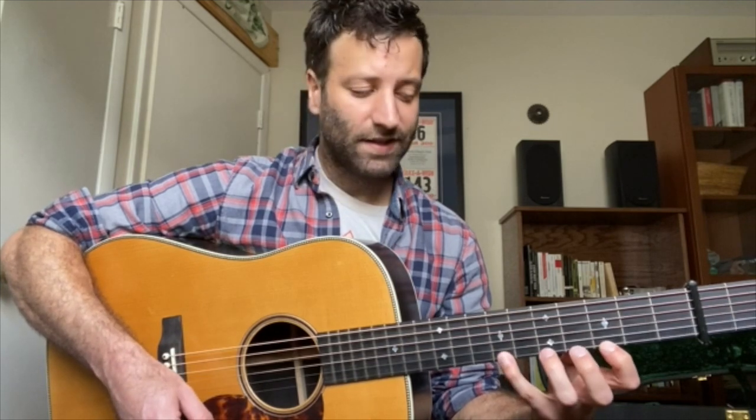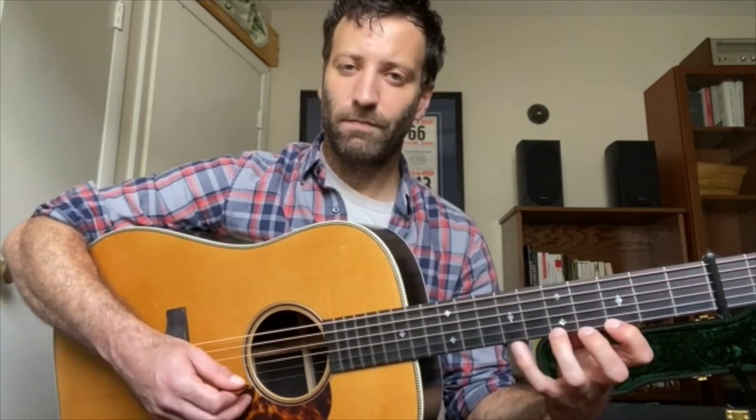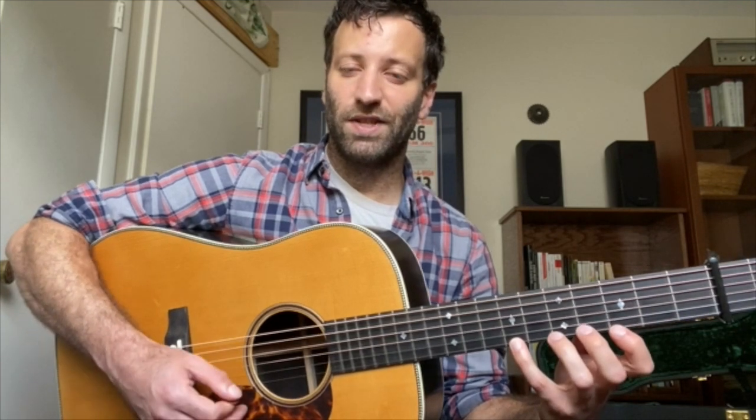In the B part, it starts off with this thing. And this line here is probably the most notable thing, in my opinion, in the B part. We're playing that across one string. It's just the E string.